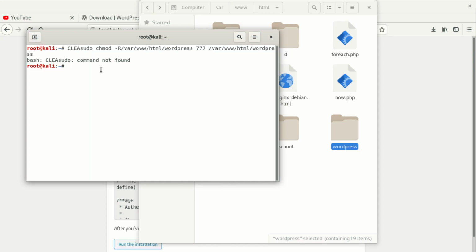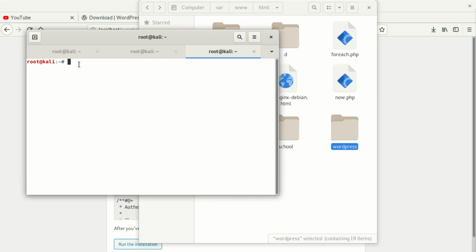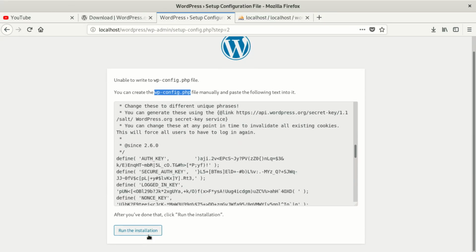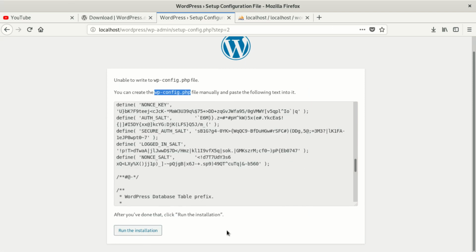Okay, command, we're gonna say chmod, all small letters. Let me create a new one because this is gonna be much confusion. It's gonna be chmod minus capital R, then 777. I'm giving it a 777. Then you put that link where WordPress is sitting, then you say enter. Once you see that, just know that all the permissions are fine, then you can go and proceed. They say reinstall.